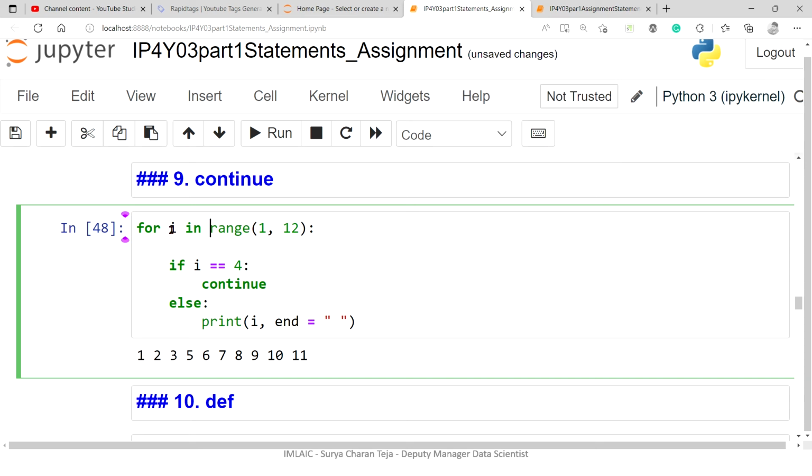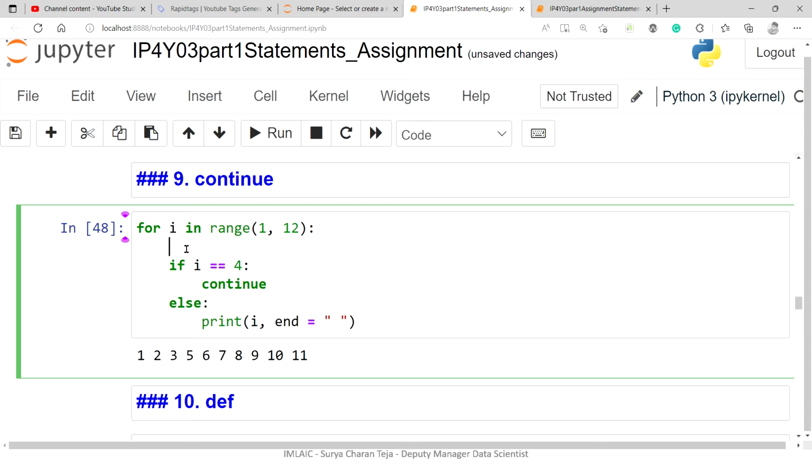The loop variable goes into the range generator, and as the first one is 1, it is not equal to 4, so it goes to the else statement and prints 1. In the second iteration it fetches 2, and 2 is not equal to 4, so it will print.